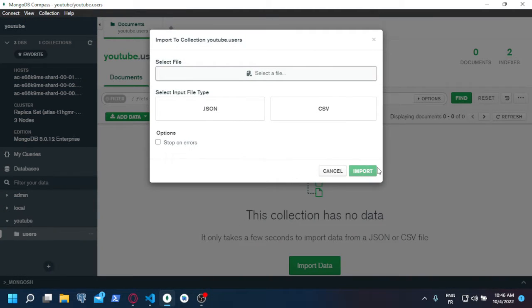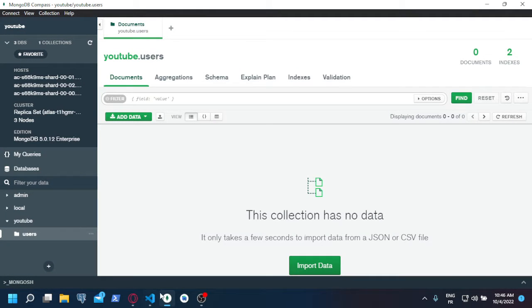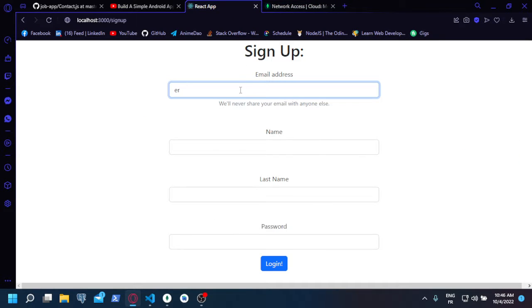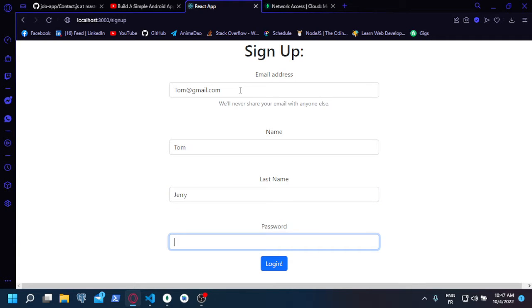Okay, let's try to send a registered user. So email address, I'm gonna call it tom@gmail.com. The name is gonna be Tom, last name Jerry, and password, which is from 1 to 9, and login.